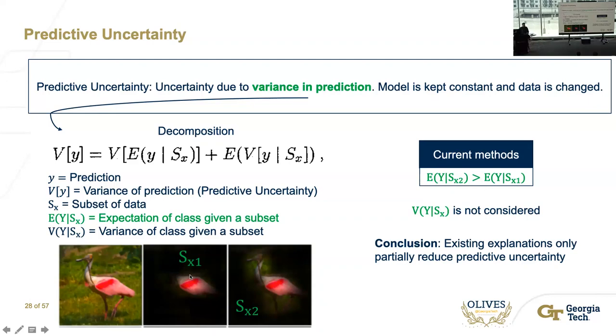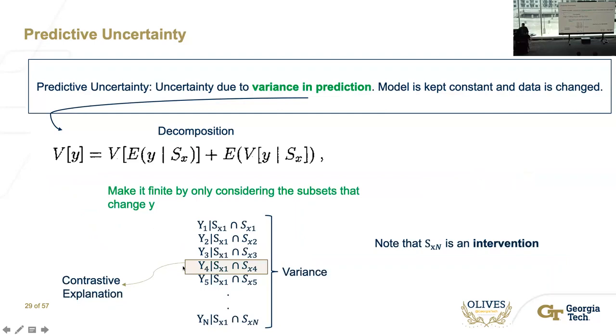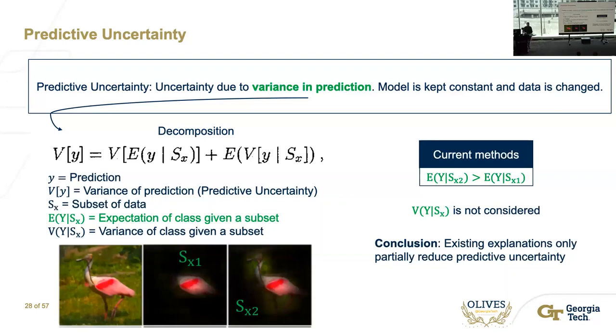What if I added another pixel over here or over there and so on, right? These are not something that the current evaluation setups are looking at, and that is basically what the second term in the variance decomposition is giving. So one way of thinking about what explanations are is that it has nothing to do with actual explanations. It has nothing to do with humans, and it has nothing to do with what a neural network is actually doing. Rather, all it is doing is reducing a partial uncertainty within the neural network.